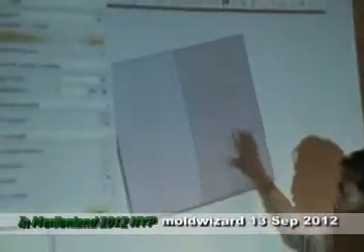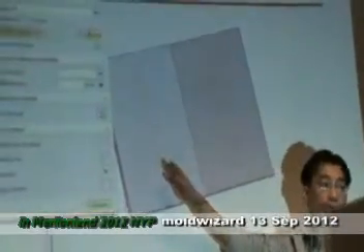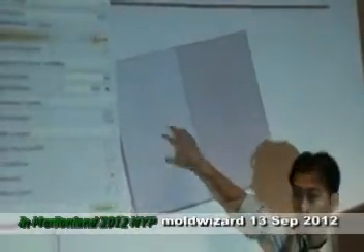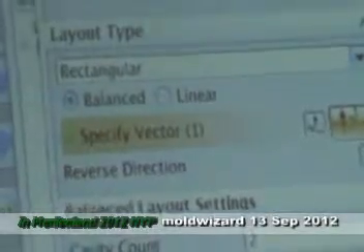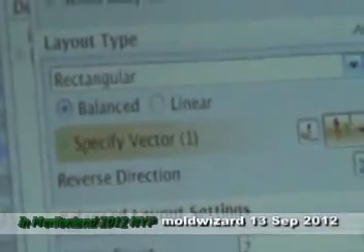Because this is pointing to the left, right? This is pointing to the left. So the second product will be placed at this location. Because it's rectangular, if we follow the X and Y direction, for this direction we have 2 counts. For this direction, we only have 1 count, so 1 row. Because it's balanced, when they put the other product here, they need to rotate. That's the meaning of balanced. Rectangular and balanced. The cavity count is 2.